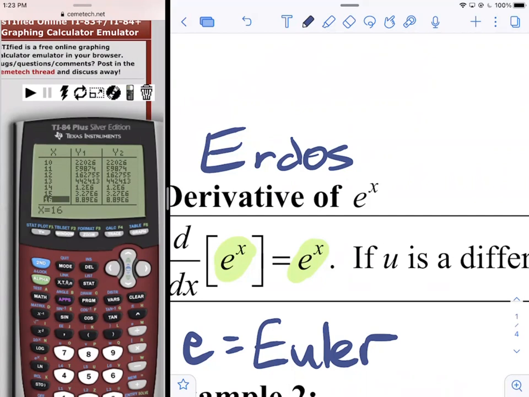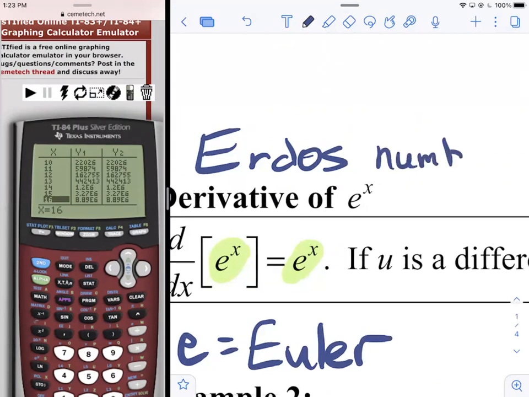Well, they have something called an Erdős number because he's a modern mathematician. An Erdős number is basically how closely you were to publishing a paper with Paul Erdős. So if your Erdős number is 1, you published with Paul Erdős. If your Erdős number is 2, you published a paper with someone who published a paper with Paul Erdős. You can look him up. He lived very humbly. He just traveled from university to university and relied on handouts to feed himself and to live. But just crazy brilliant minds.